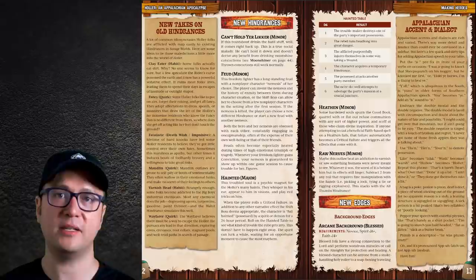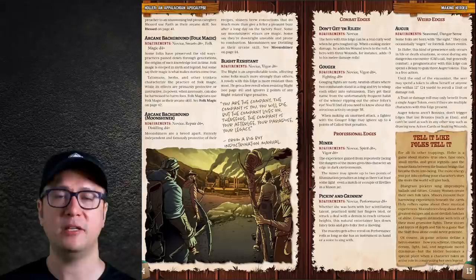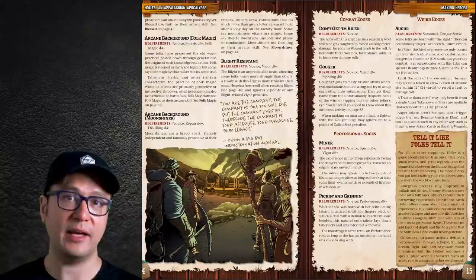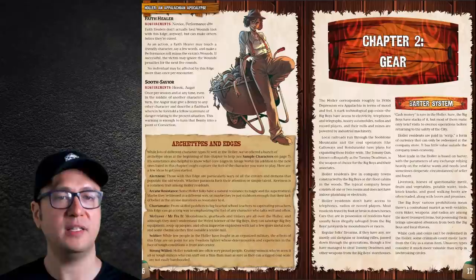The blessed arcane background gives you access to divine magic. The folk magic arcane background connects you to a more druidic source of spells. The moonshiner background gives you potions and molotovs of various effects. A gouger is a sort of pit fighter, so the gouger edge helps you in unarmed combat. The miner edge helps you see in the dark. Pickin' and Grinnin' has rerolls on performance checks, and augers grant reroll buffs to party mates. This box on the bottom left here helps to connect some of the vanilla edges to Holler archetypes.